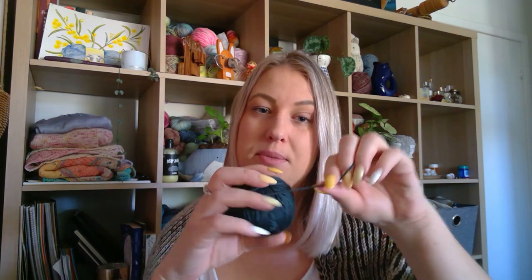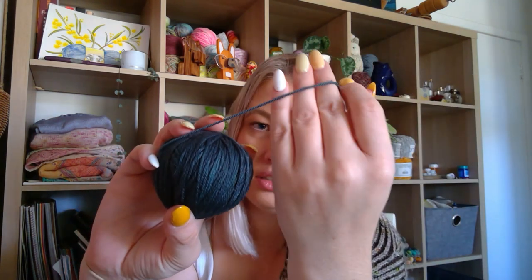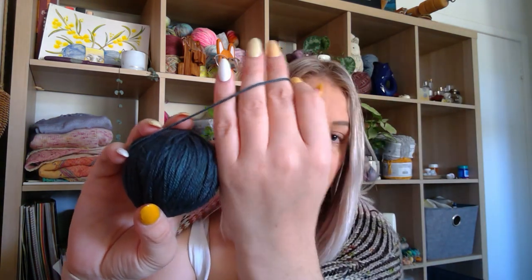I've got so much left. This is the rest of it, and it's just a really crisp, I don't know if you can see that. Is that my face? Is that better? I can't tell. I hope so. This is really crisply spun DK weight.